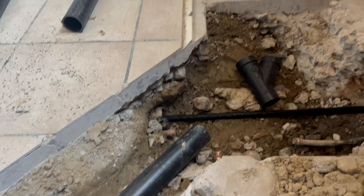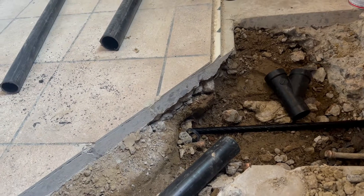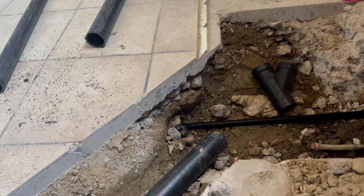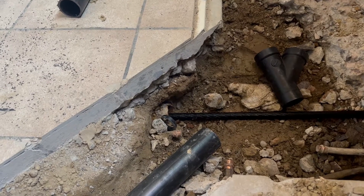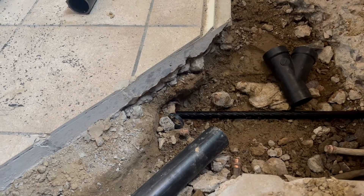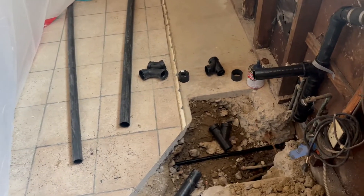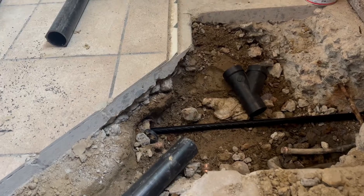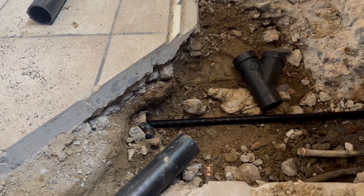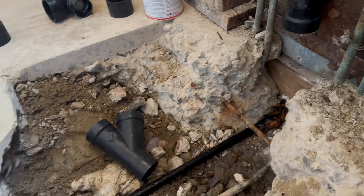This job should take an average of 20 minutes to pull, but we spent two days because of the foundation in the middle. We tried tunneling from the bathroom on the other side and weren't able to get through. The pipe has come out here — it's going to be done shortly. The reality is we wasted two days just because of that foundation. We couldn't figure out why it didn't pull — it would go three or four feet and stop. We worked in different ways, tunneled from the other side, then hit the rebar. Now we're preparing — kitchen drain clean out outside, connected with combo for the new pipe.